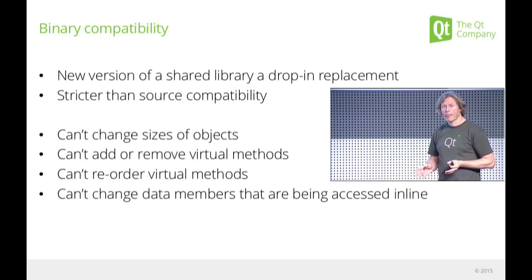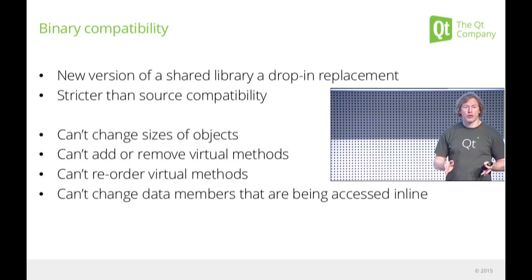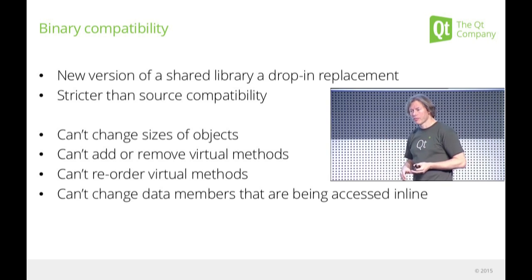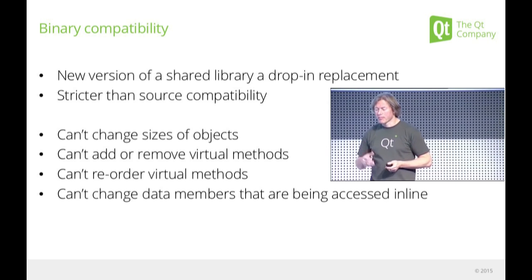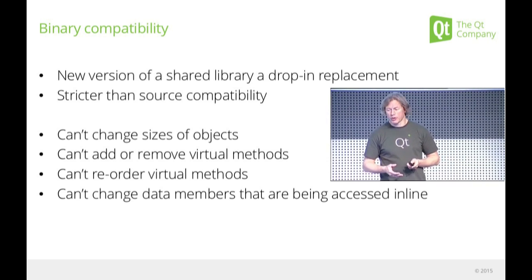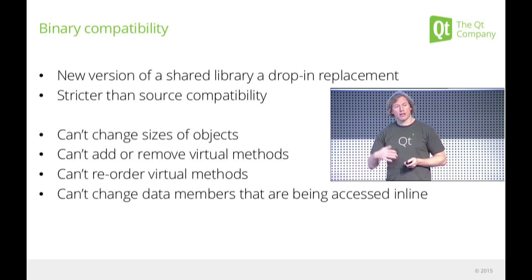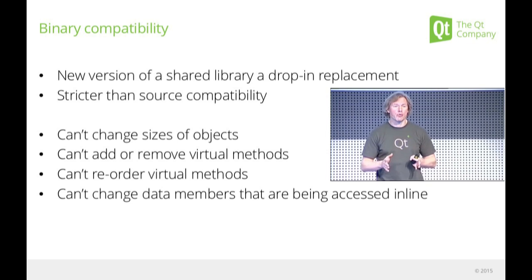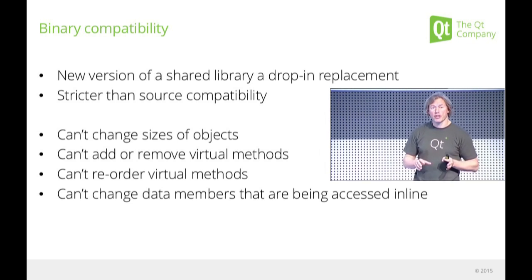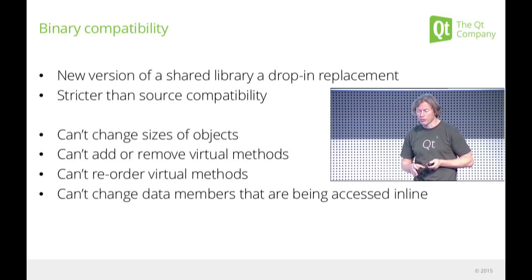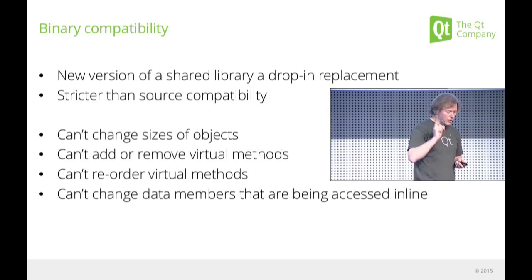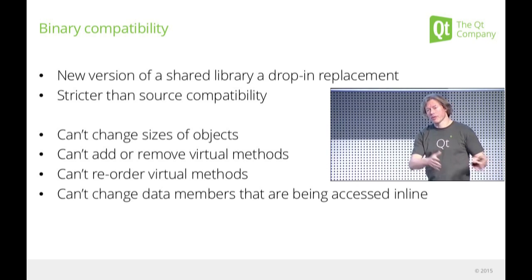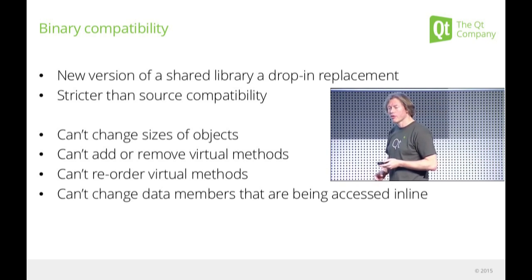And the compiler assumes a certain size of that object when it puts it on the stack, or when it uses it on the heap. So that would break horribly. Also, classes that inherit from that class would have a wrong memory layout. So anything that changes the memory layout of your class is usually something you can't do. What we're doing in Qt there is the pimpl scheme, the d-pointer. We put all the implementation into a hidden private class, and all the data lives there.